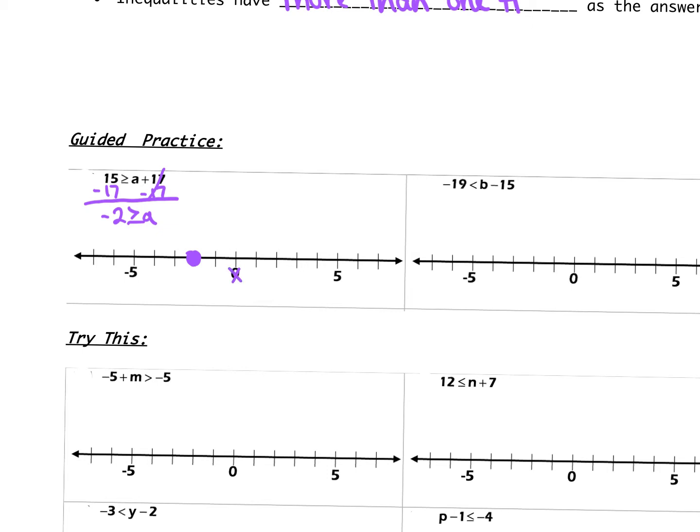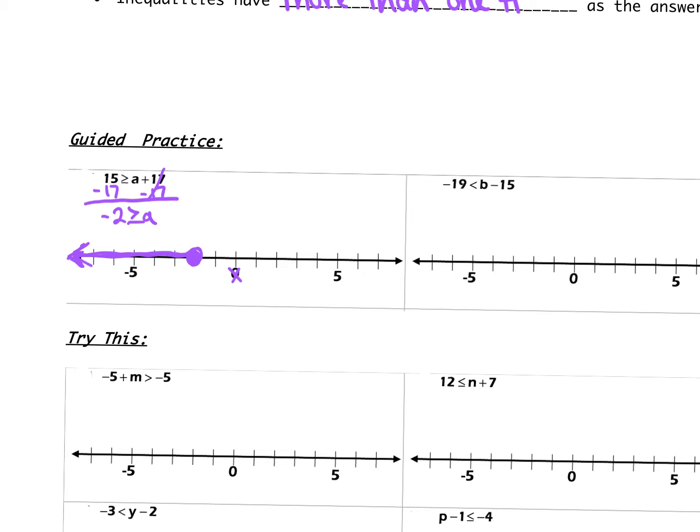Well, let's try -5. It's in here. Is -2 greater than or equal to -5? Well, yes, -2 is a bigger negative because it's closer to 0. So -2 is greater than or equal to -5. And I know negatives can get a little confusing like that because it looks like a bigger number, but really it's smaller. Think about it money-wise. I'd rather have -$2 than -$5. All right, and so then that's your solution.